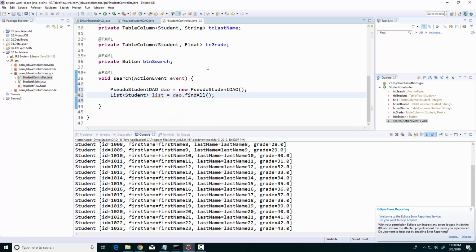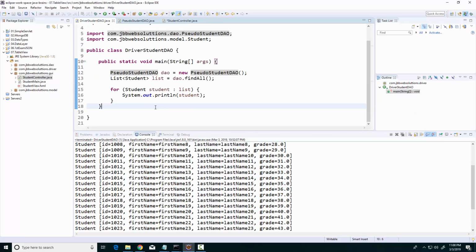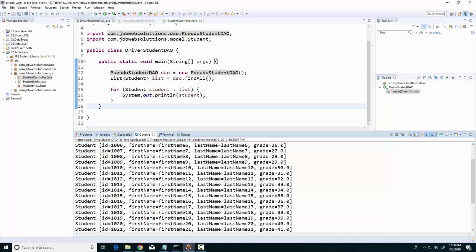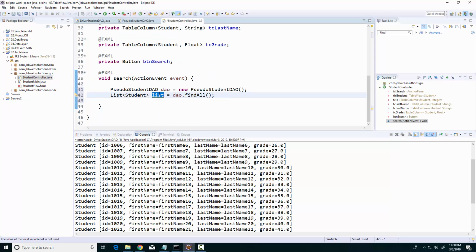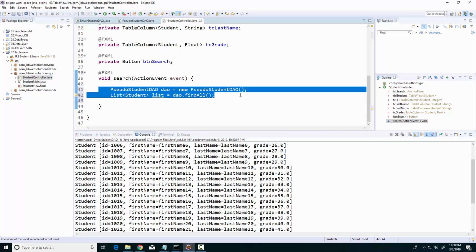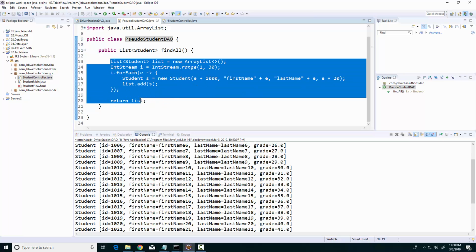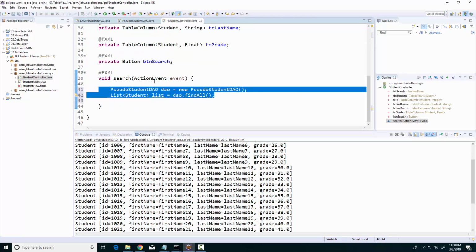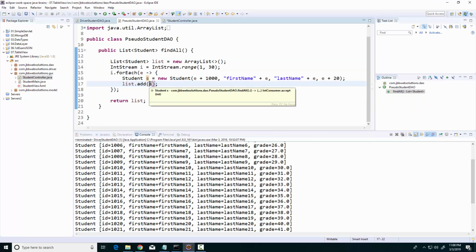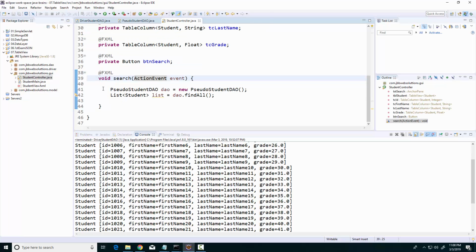Now, if you remember what we did in the previous example, when we ran it here, we know all this data comes back. And that data is right here in this list. We're going to take this list and populate that table view with this data that comes from here. And the whole idea is, look how clean this code is. I could literally copy all this code here and put it onto this controller page. But again, I want you to imagine if we were really connecting to the database. This could be 50, 60 lines long of coding. Could be less also. But the whole idea is I don't want that logic in here.